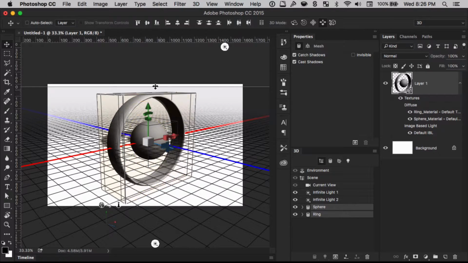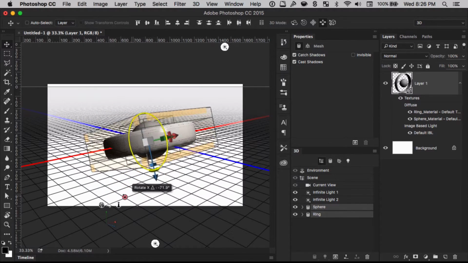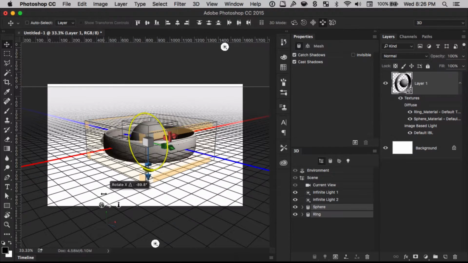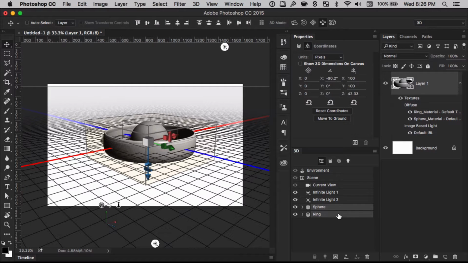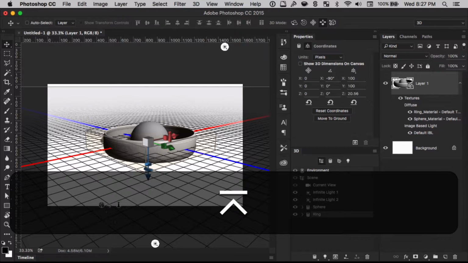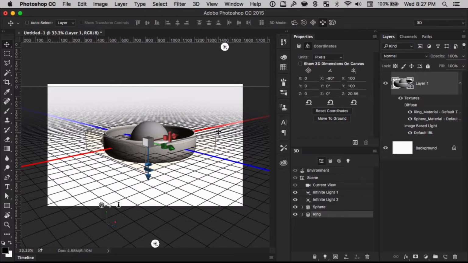And what I want to do is I want to grab this first and rotate that ring on its x-axis. Do something like that. So I want to make sure I get it right on 90. Go over to my properties panel. Make sure I hit that negative 90. Press OK. And now I'm going to make that ring smaller. I actually want it to sit just above that globe there.